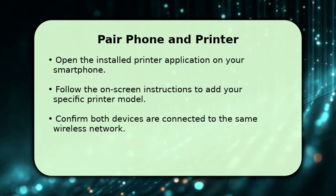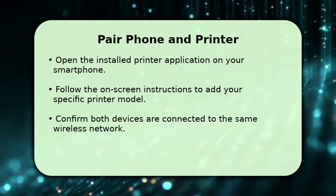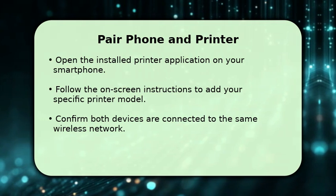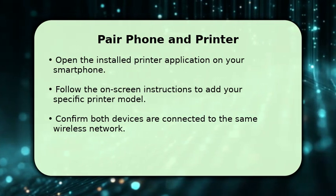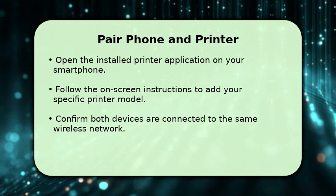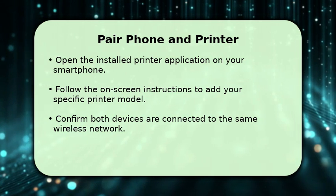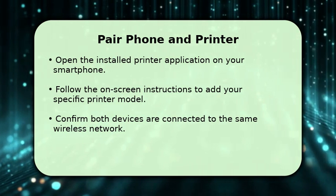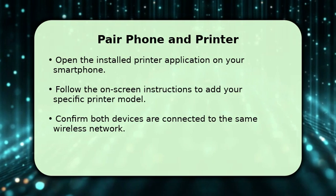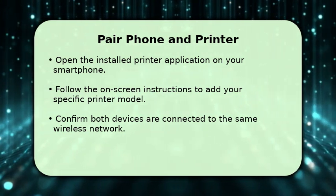Now that the app is installed, open it up. The application will guide you through the process of finding and connecting to your printer. Most apps will automatically detect nearby printers on the same Wi-Fi network. If not, you might need to manually enter your printer's IP address or select it from a list. Ensure your printer is powered on and connected to your home or office Wi-Fi for a successful pairing.